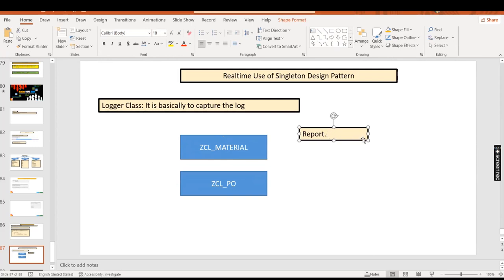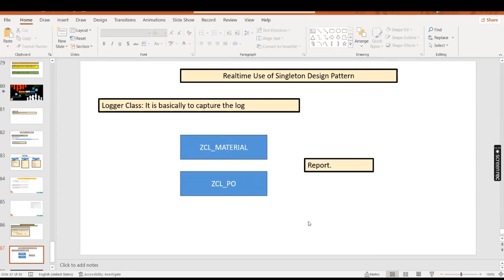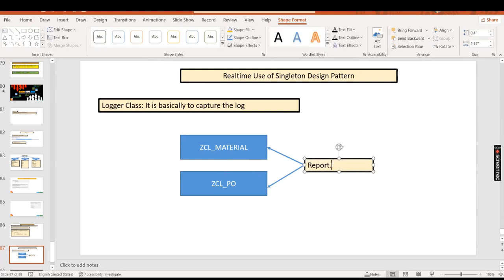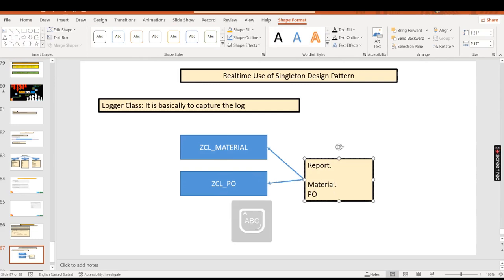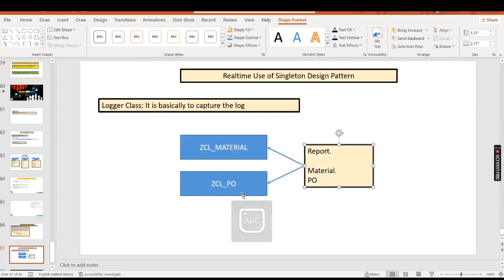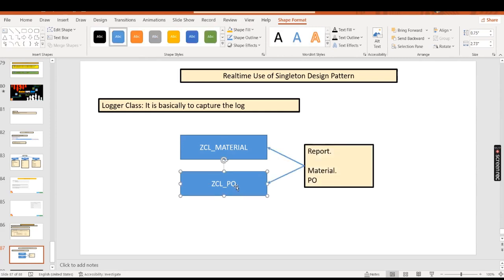So from this report you are passing the material, and from this report you are passing the purchase order, and you are doing some stuff in this purchase order. Maybe you want to fetch some data for the purchase order.